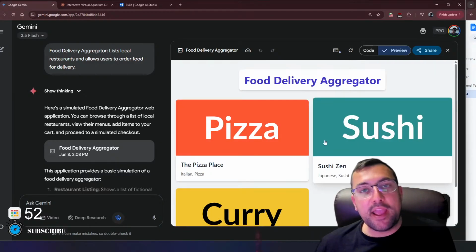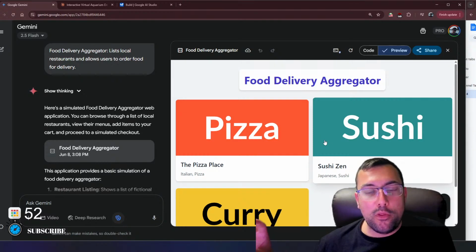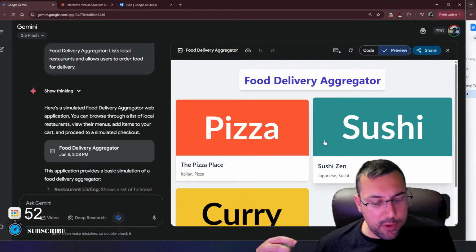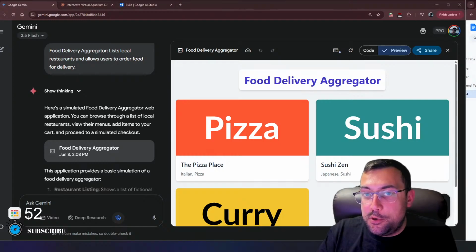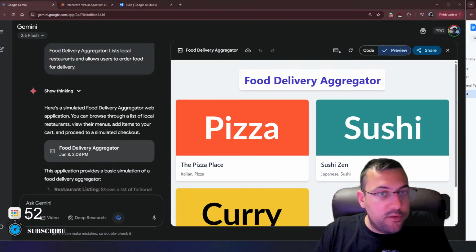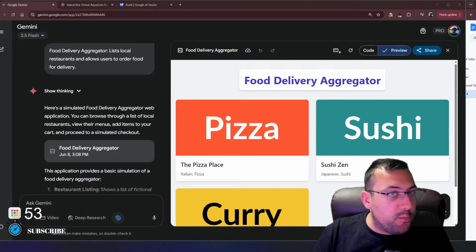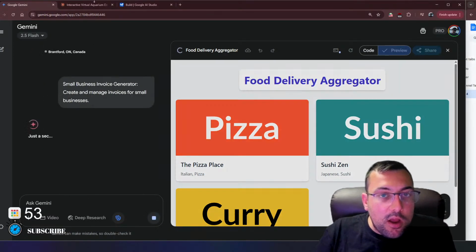These don't have backends. There's actually a tool that I want to demo and then maybe make a video on later this week where it can actually create the back end, not only the front end with vibe coding. So it's supposed to be the full complete setup. I don't know if it works yet. I'll find out soon when I go to try it. So should be kind of cool.